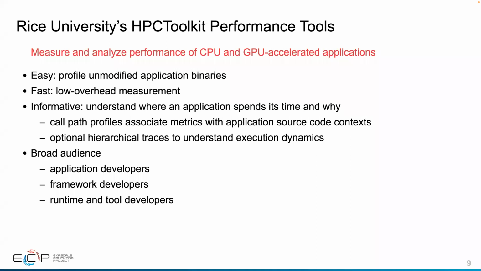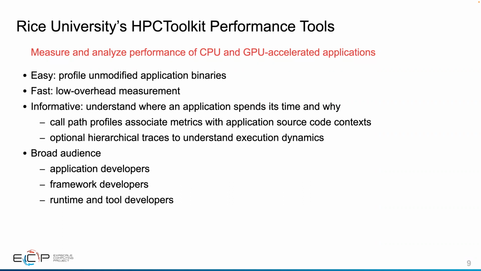And then anytime we use one of these vendor wrapping interfaces, there's an overhead that they incur for introspection into your kernel launches, and so we can't make our tools any faster than the measurement software that the vendor provides. Our tools are intended to be informative. They help you understand where an application spends its time and why.